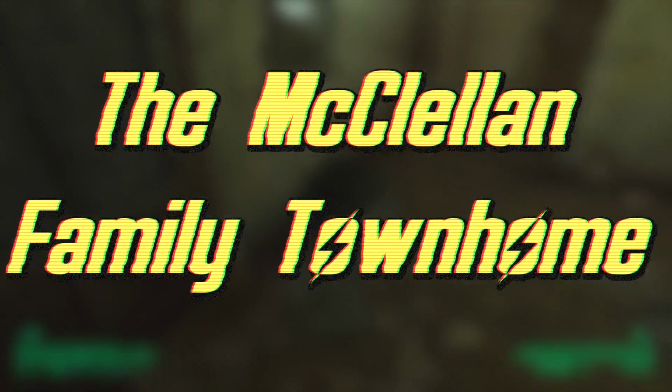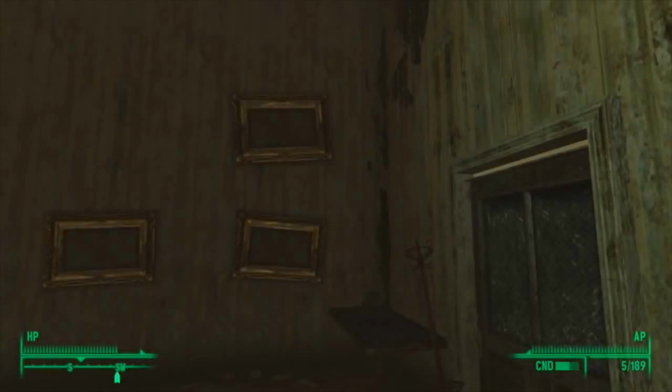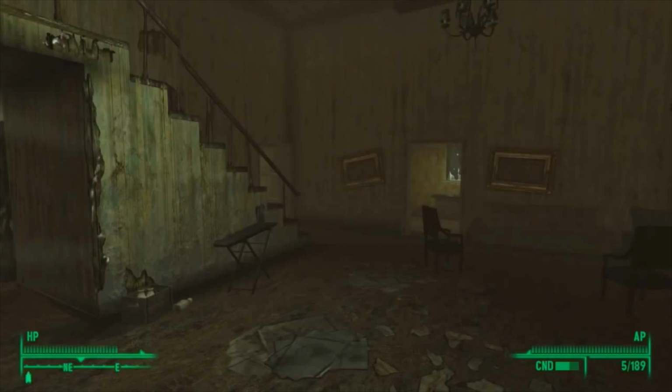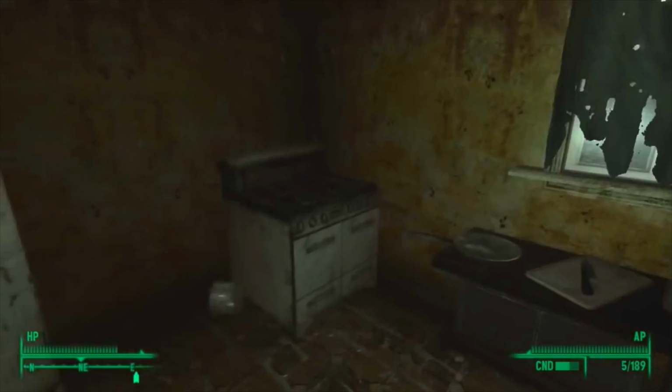Number 4. The McClellan Family townhome. The McClellans were your typical American family: husband, wife, 2 kids, a dog, and a robot. Their story is not special in any way. It merely shows what happened to a multitude of families across the globe as a result of the Great War. Really, this is more sad than strange.